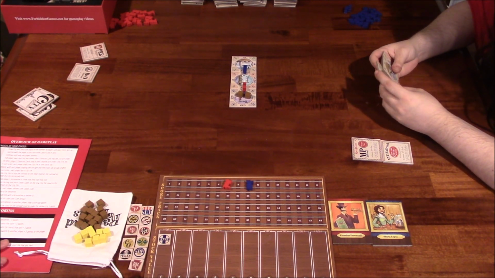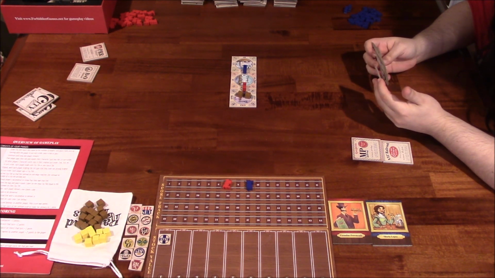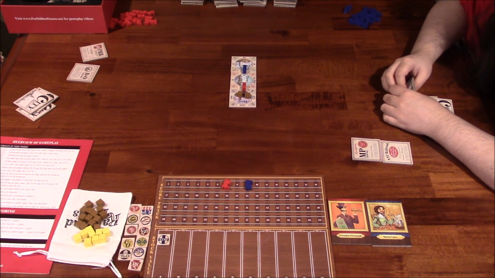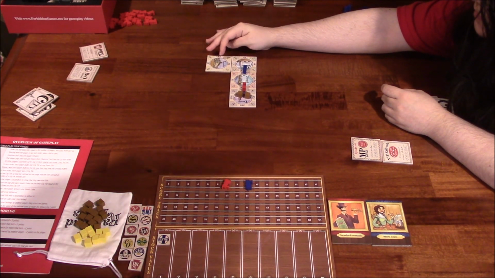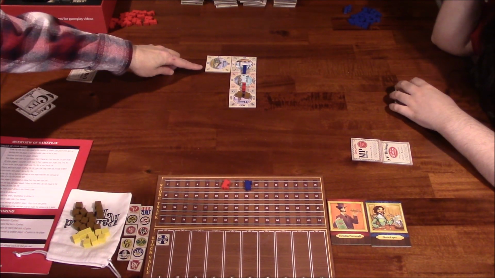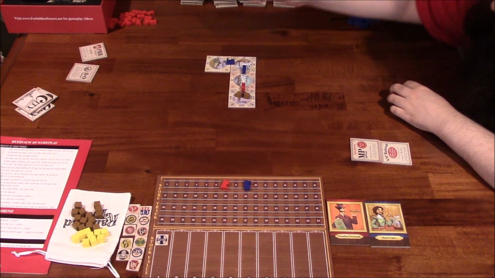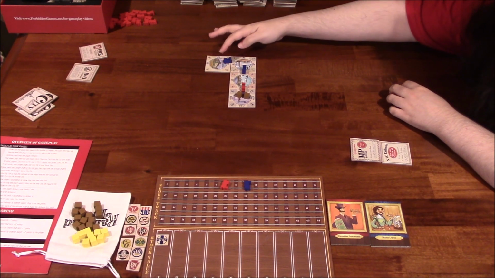Oh, okay. I'm gonna do this one. Okay, so you're going to connect up with up. Okay. Yeah. So that's 0 cubes on that, but you do get to connect a locomotive. Okay. And now that we've done that, we can deliver a good.